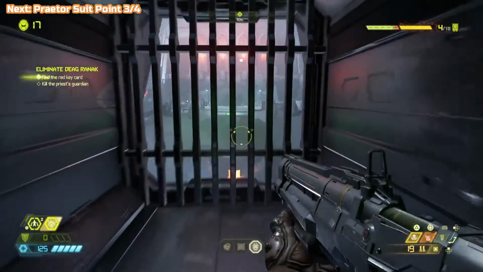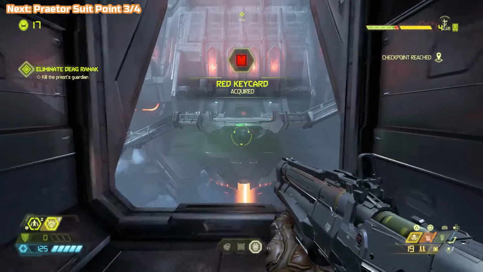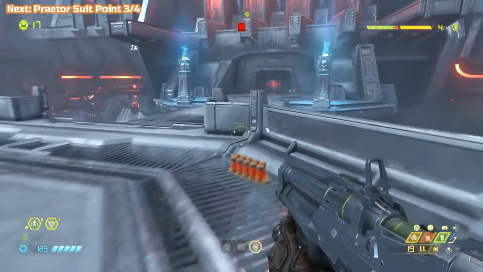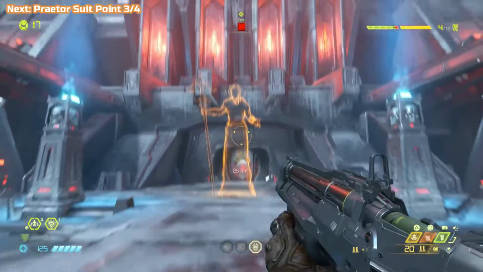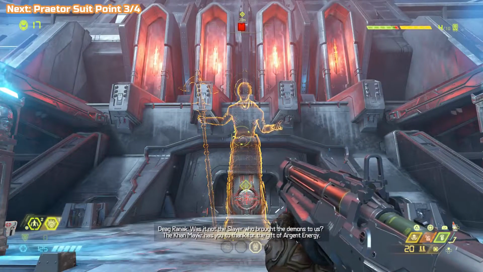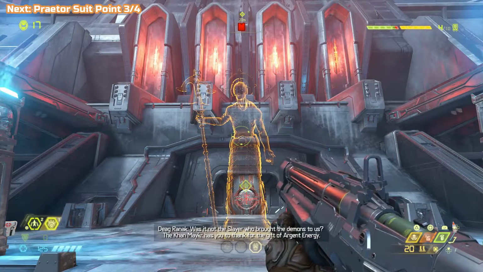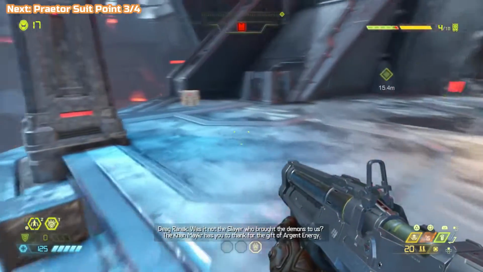And here's the red key card. So you do need to come this way. Big long jump across. So yeah, great sense of scale with that. Picking up some ammo there. We're just going to pause, listen to this for a second for no reason whatsoever. There we go.